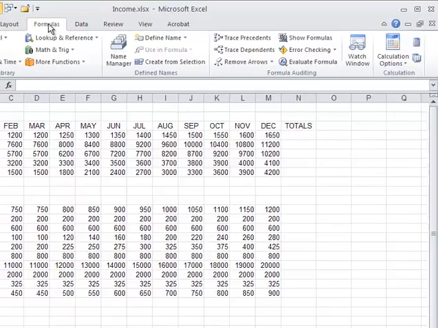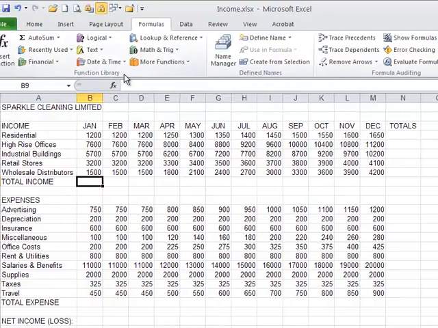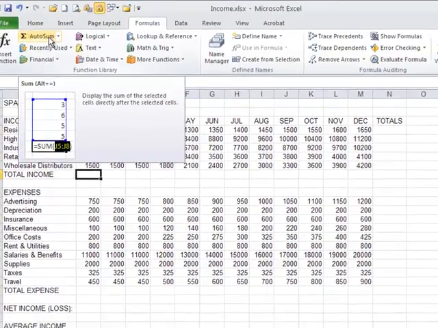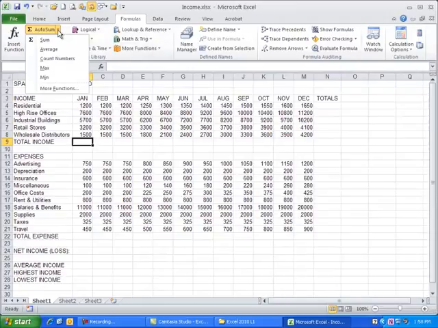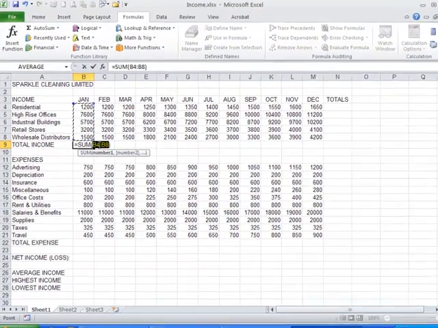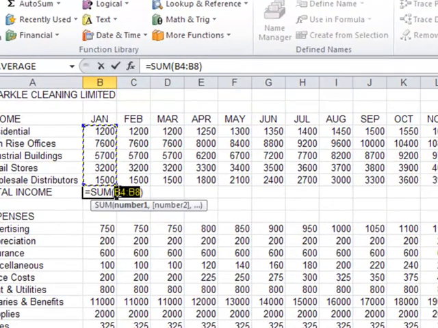On the Formulas tab of the ribbon, in the Function Library group, you can also see that sum function symbol plus a down arrow where it offers up the same functions that I saw on the Home tab. Here the label of the command reads AutoSum, and indeed we're automatically going to be summing up a certain range. Watch what happens when I click. When I click, the sum function comes up and a range B4 to B8.